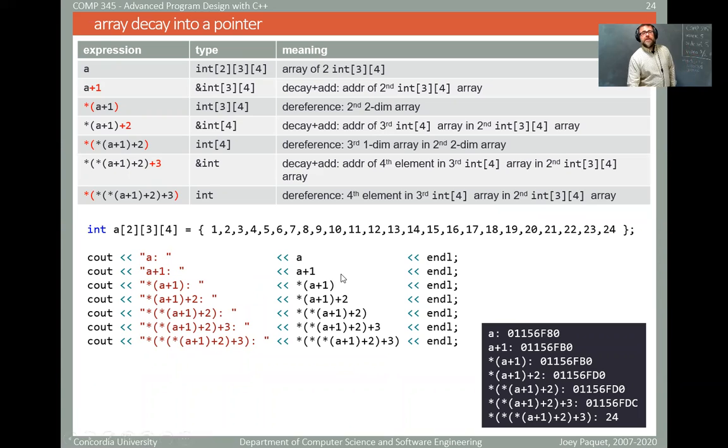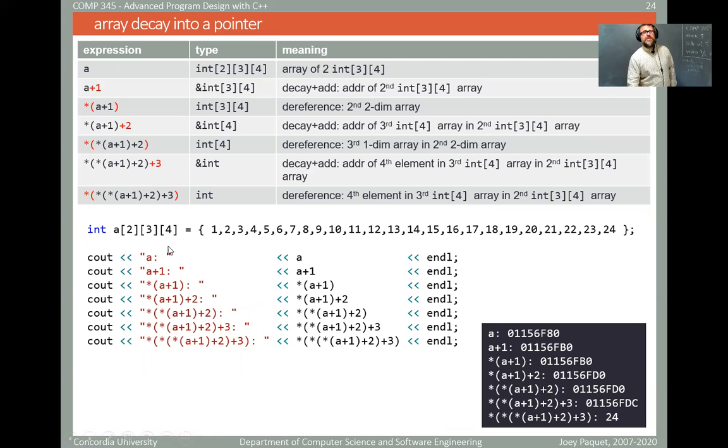Now, for example, here is the execution of this program. If you print A, here I'm printing the value of A. There's no such thing as overloading the stream insertion operator for an array. So the compiler says, oh, I can print an address.